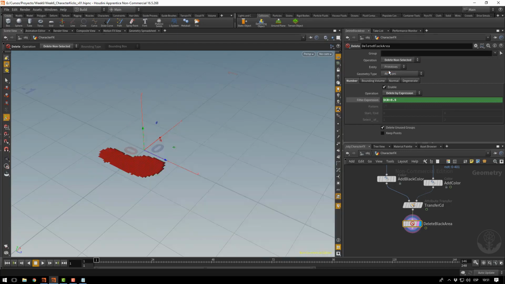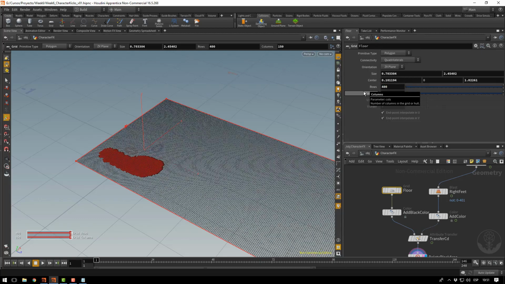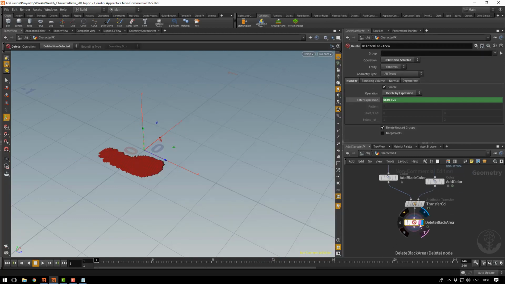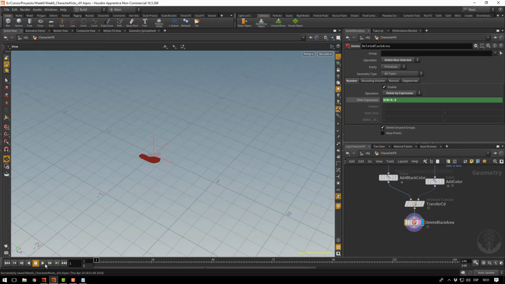Now we want to invert, and what I told you regarding subdivisions, if you get more divisions here, you will get a nicer detail on our footprint. So let's see what we get. Okay, we are glad with that.